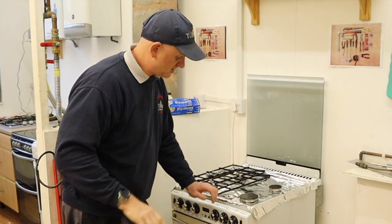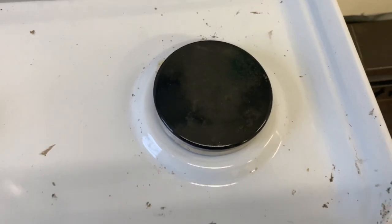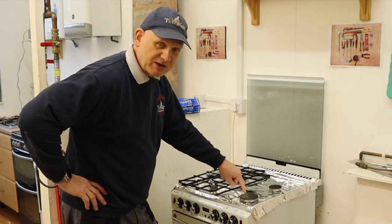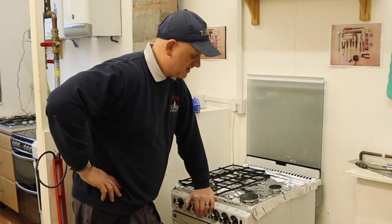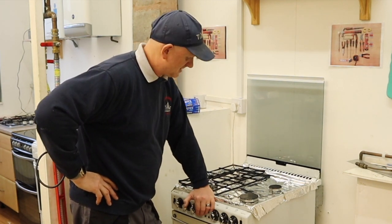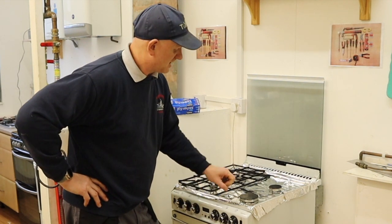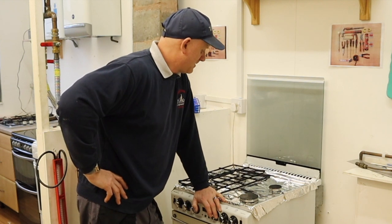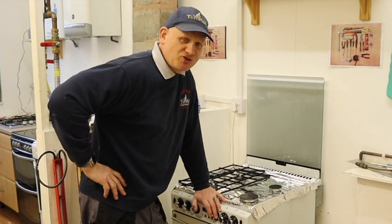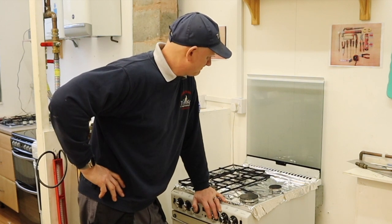Also, have you noticed that the actual ports are higher than the base of the hob? That's because if anything spills over, it's got somewhere to go. The only place something spills over here where that's going to go is inside where the injector is, so you're going to end up filling the injector with water rather than protecting it. And if you've got automatic ignition and you press the button and you've got silver foil there, it makes the foil live as well, so it can pop when it's going. So don't cover your cooker in silver foil — you might think it's a great idea because it stops you cleaning it, but it should not be done at all.